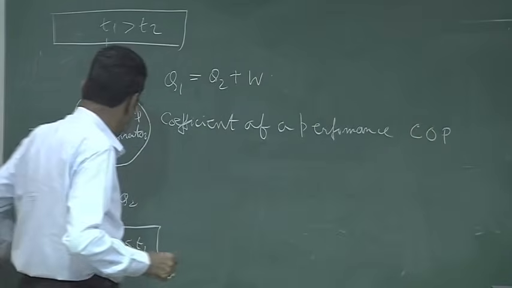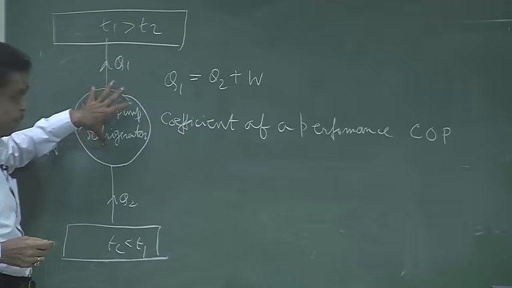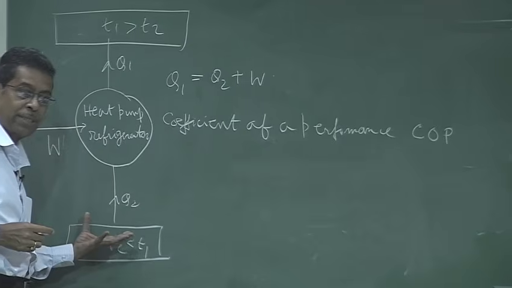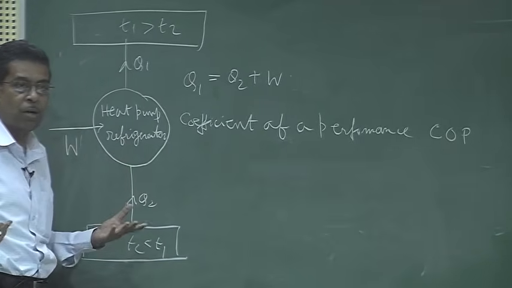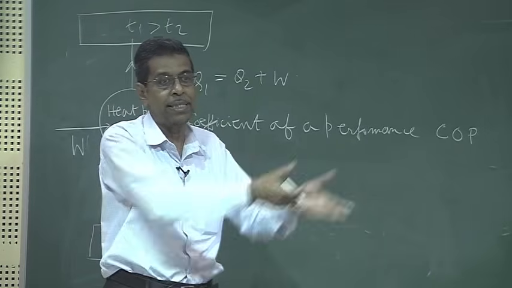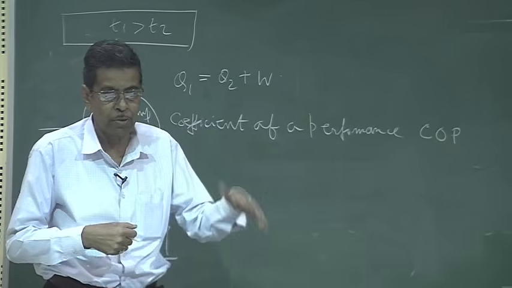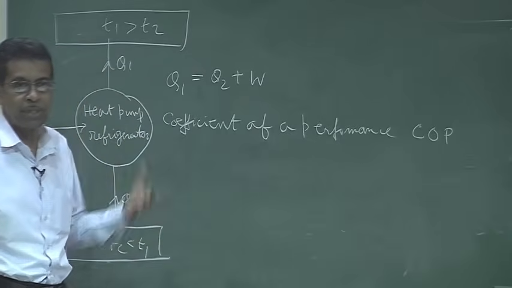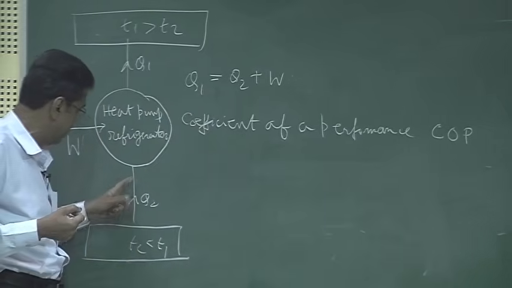Now, when our desired objective is to pump heat to a higher temperature, then we call it a heat pump. When our desired objective is to take heat from a lower temperature, we call it a refrigerator. A refrigerator and a heat pump are the same device. You will see in your house that if you stand at the side of the refrigerator, it will be hot. It is exchanging heat with the surroundings. So if you think in those terms, the heat coming out of the refrigerator outside makes it a heat pump, and inside the refrigerator, at the evaporator box, the deep freezer, the cold space is where the heat is being taken.